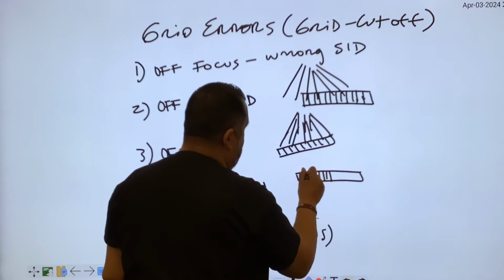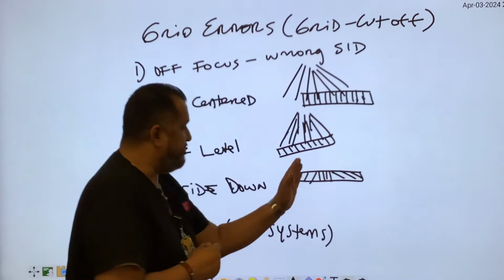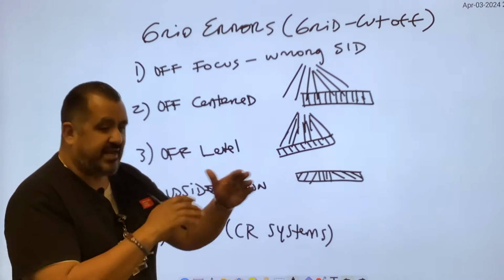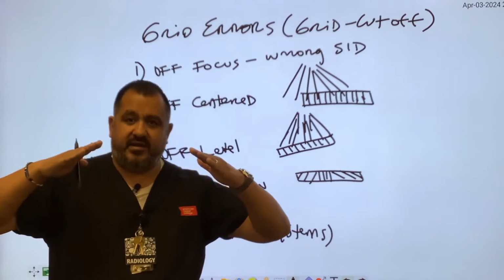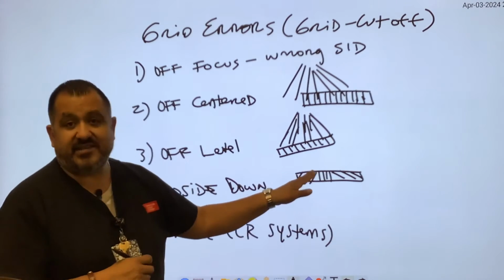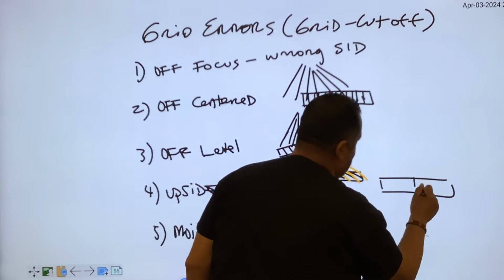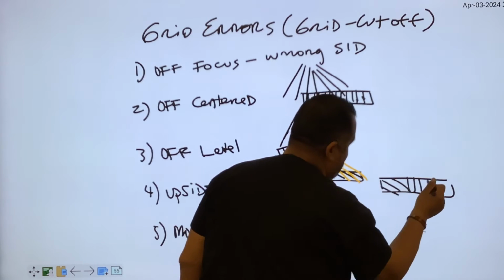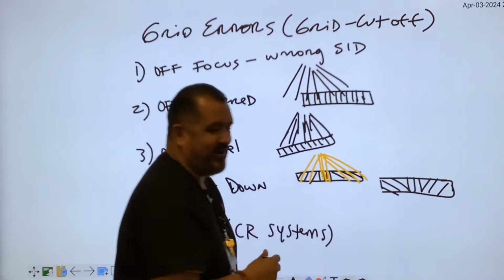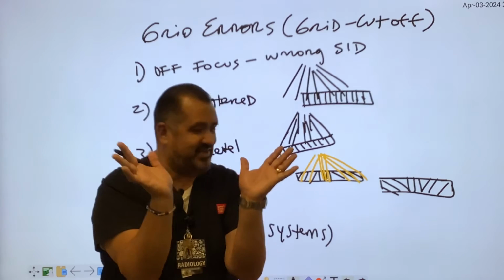Remember, in the middle, you have these parallel lines. And as the lines go outward, they start to incline, correct? That was specifically designed to match the divergence of the X-ray beam. Watch this. There we go. Now we're upside down, right? So now the grid lines are going this way.